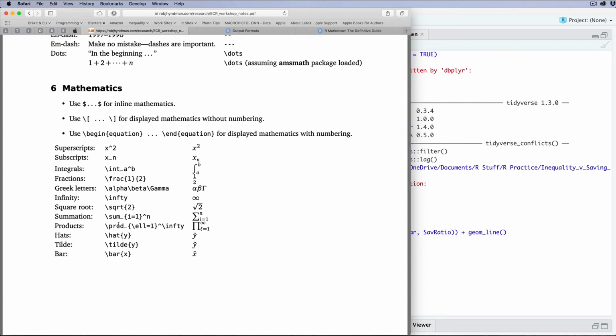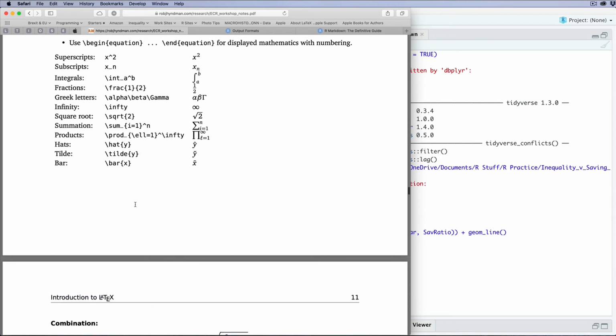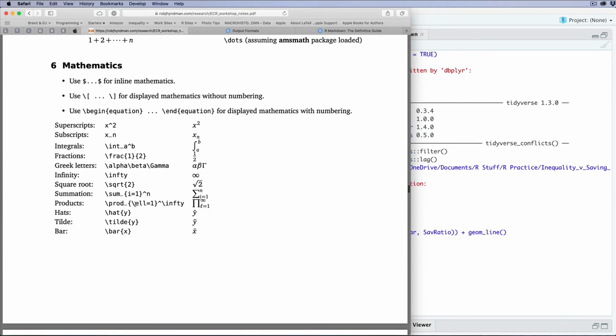Here he shows most of the key syntax, the key code that you need to format and create equations, which RMarkdown will then interpret using its built-in LaTeX interpreter and format them very nicely for you. As you can see, most of these LaTeX codes involve a backslash and then some appropriate short word, like for integral, it's backslash int, for a fraction, backslash frac, and then in the first set of curly brackets what's in the numerator, and then a second set of curly brackets with the denominator.